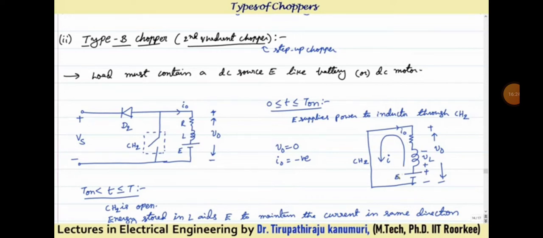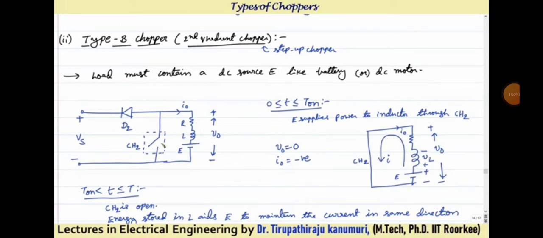So automatically this entire voltage will drop across the inductor plus the resistor. Here the inductor will oppose the change in the current, so the polarity will be like this, plus minus. The inductor will start storing the energy. That means the energy is now stored in the inductor while the current is passing through this path.